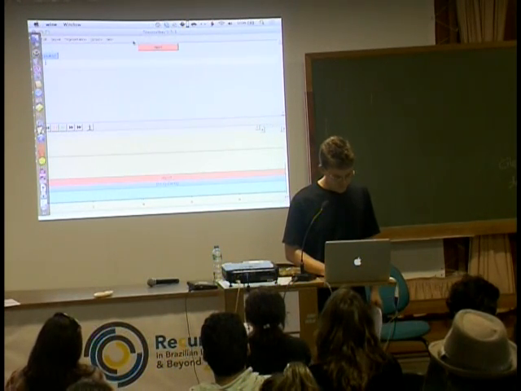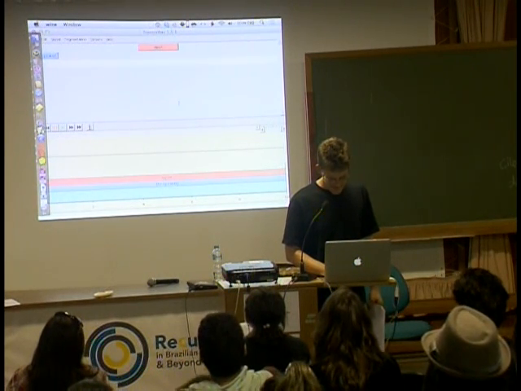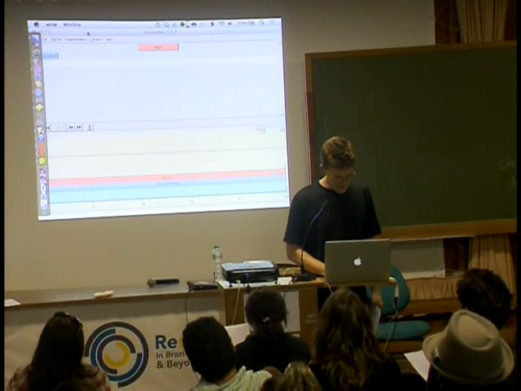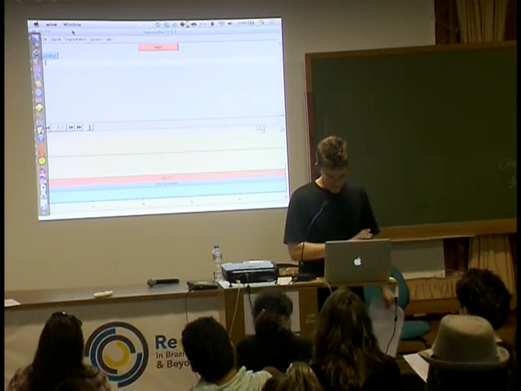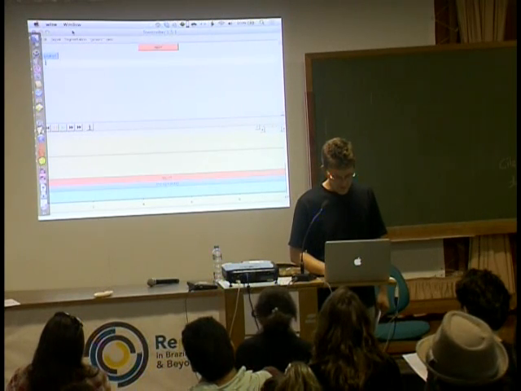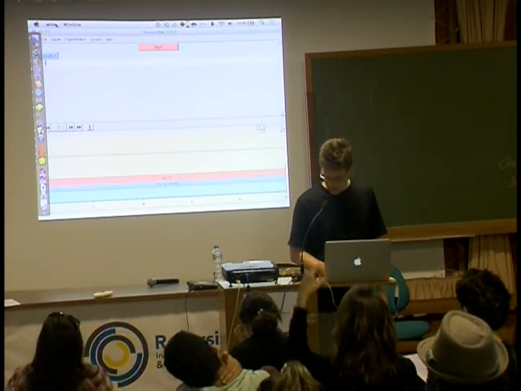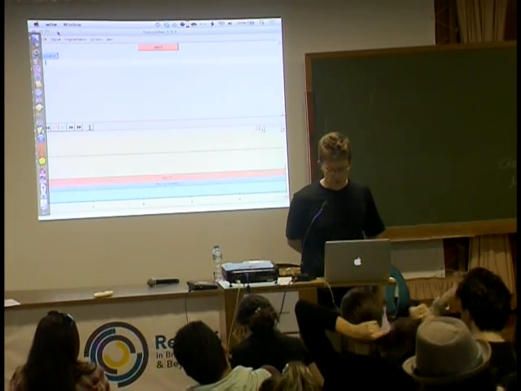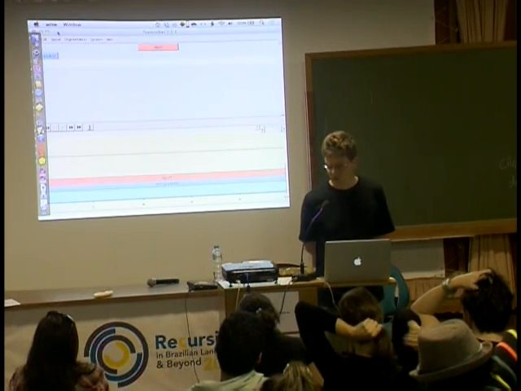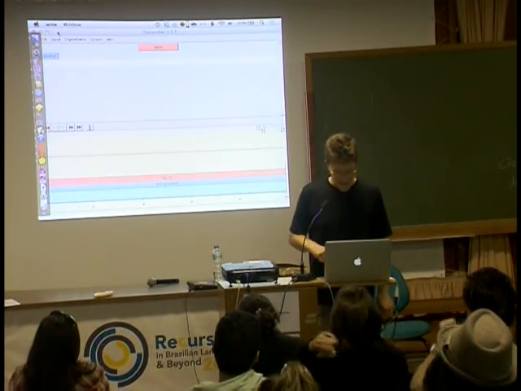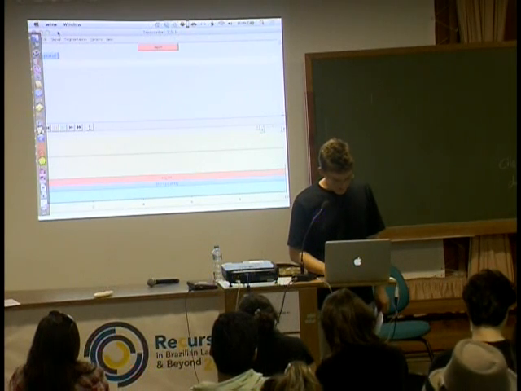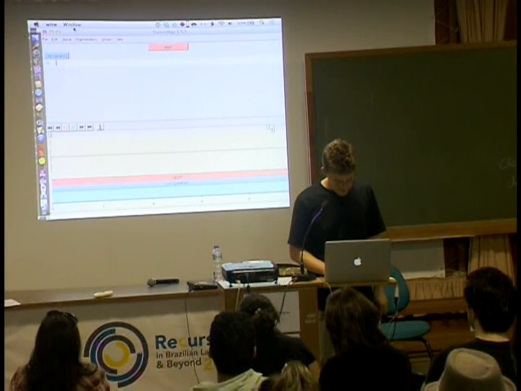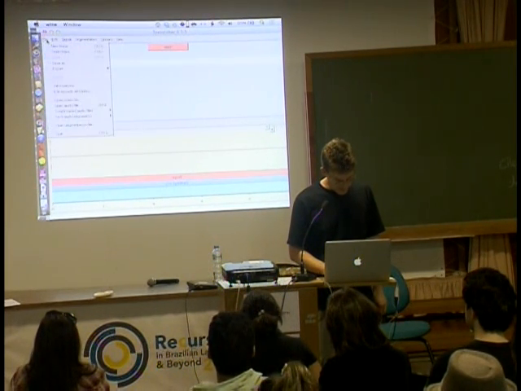Now, for those of you who have a Mac like me, Transcriber doesn't run at all anymore on a new Macintosh, in the Macintosh version of it. So I use this, and that's not on the stick, but there's software that makes Windows programs run on a Mac called Wine Bottler, and if you apply that to Transcriber, you get something that works. So that we have here, and now we could load this file.